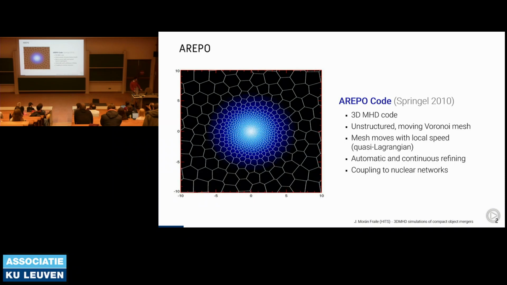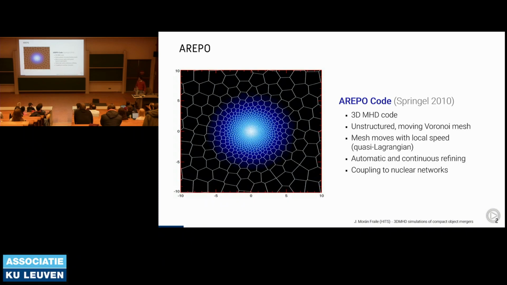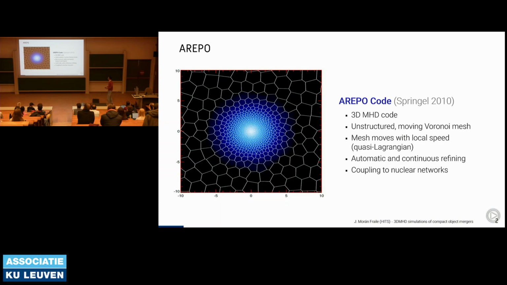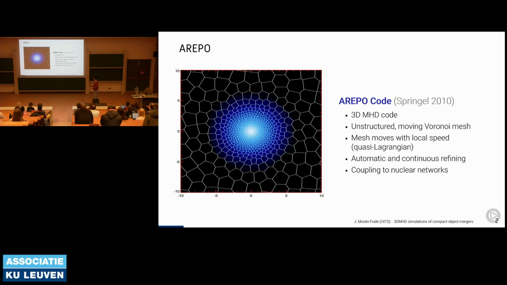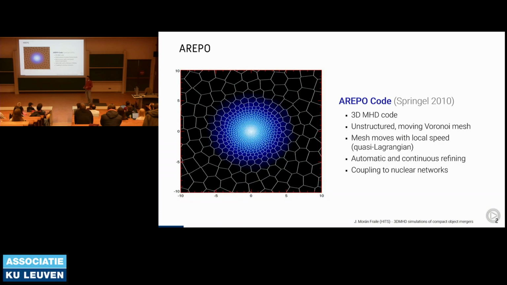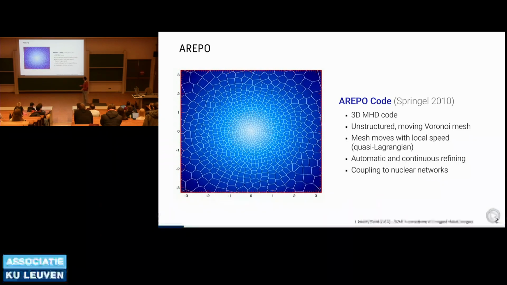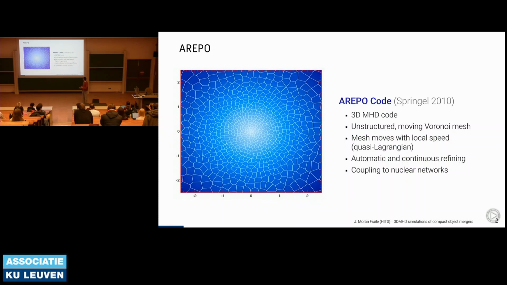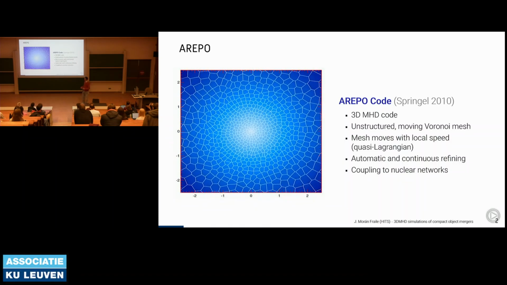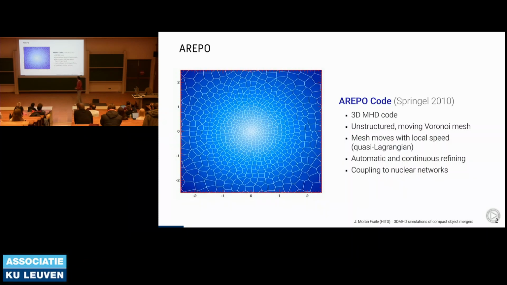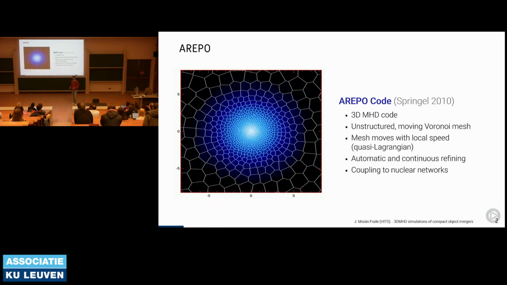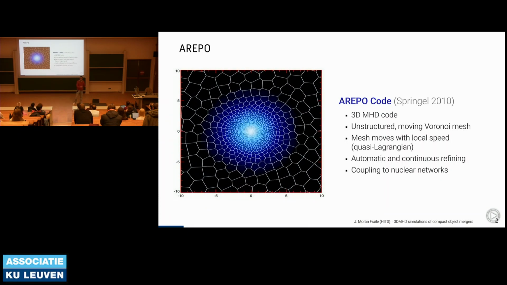So most of the simulations that I perform are with the code arepo, which is a pretty special code. So it's a 3D MHD code, which itself is not that special nowadays. There are tens of 3D MHD codes. But what makes arepo so special is that it uses, instead of a fixed grid or a fully Lagrangian formalism, a moving mesh approach, an unstructured moving mesh approach, which makes it combine the best of both worlds. So it performs extremely well for binaries in particular and mergers. One of the neat features of arepo is that this mesh can be automatically and continuously refined so that we pour resolution where we want it and only when we want it.